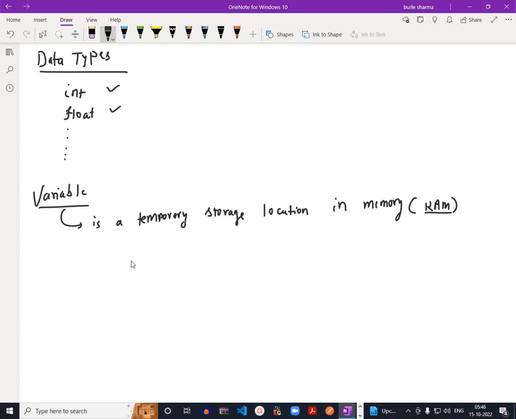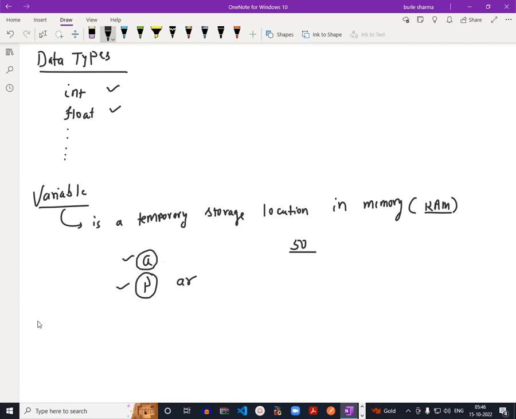So if I want to provide 50, then I have to create a variable which will allow me to store the value. For example, I can represent a, p, or ar as a variable. So it is my choice how I want to represent that variable. But the question is how I come to know that a is going to hold an integer or p is going to store a point value or floating value.